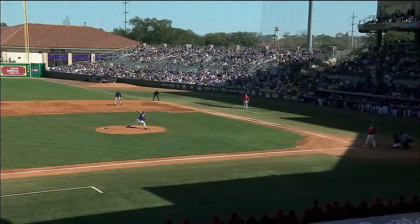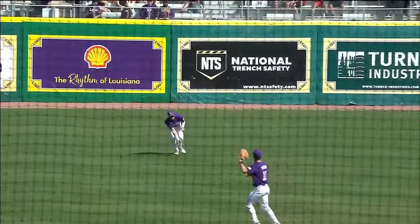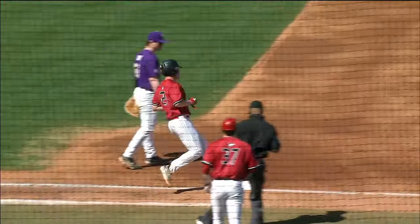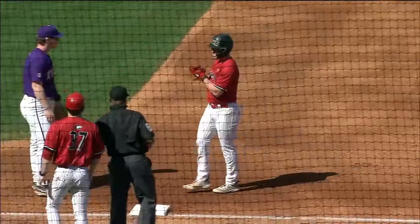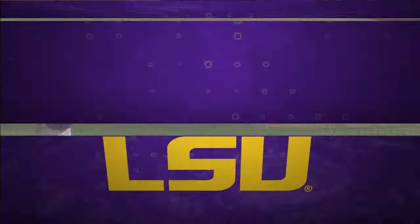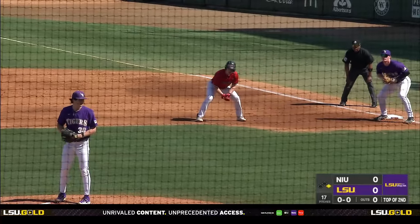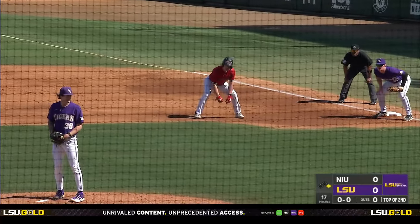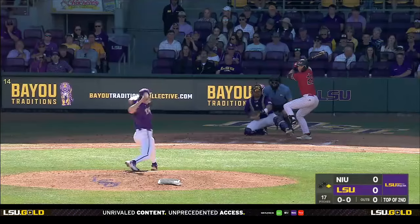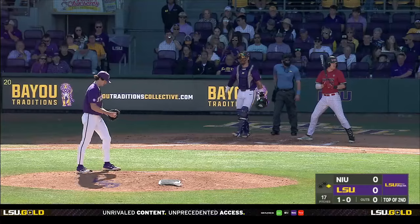Talking to Coach Jay Johnson down in the clubhouse before the game, he really felt like he was going to be honed in today, watching how his team bounces back. Again, a lot of baseball, 56 regular season games, first loss yesterday. But again, a team made up of some newcomers, some young players. He wanted to see how they were able to put that behind them quickly, get back with the focus on today's game. Runner at first, and the pitch to the plate to Harper, the DH for the Huskies, misses outside.